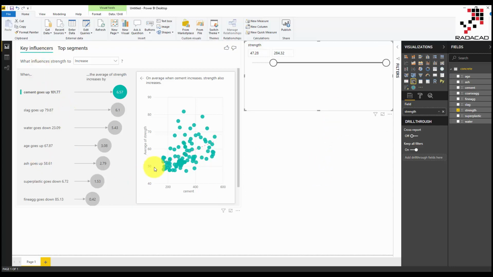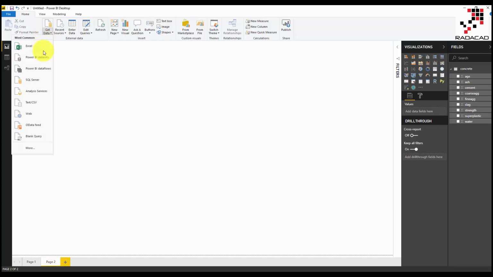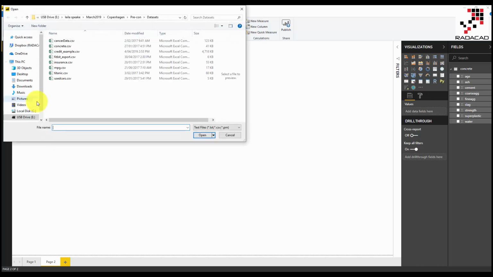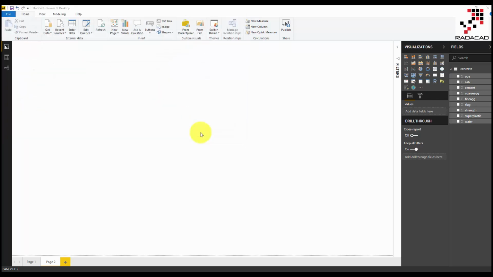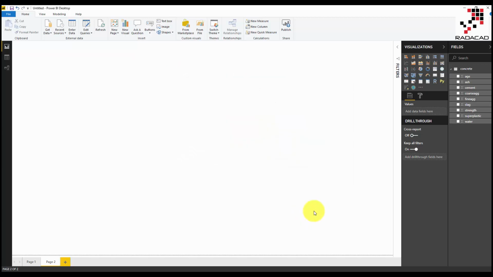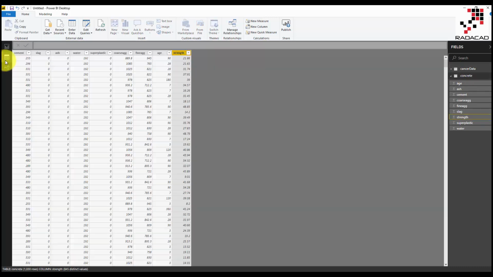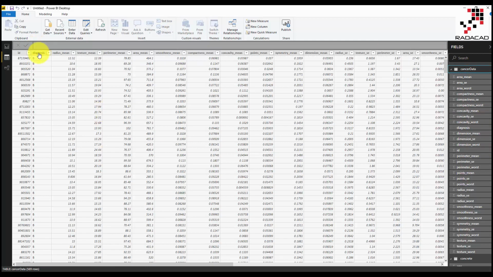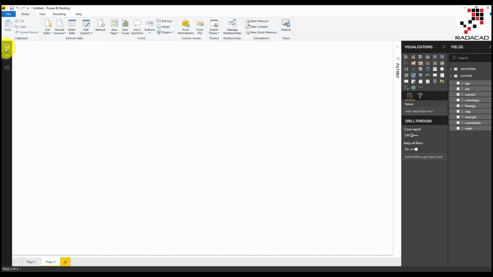Also, this is for the continuous variable. I can show you another model in a different tab that you can apply on another data set. I'm going to apply it on the cancer data set. That's actually a data set from laboratory results. It has the ID of the patient, their diagnosis, whether they are benign or malignant, and some measurements of cancer cells. So this is not a continuous variable. I'm going to analyze whether people are benign or malignant. Previously we just analyzed a continuous variable. Now we are going to analyze a categorical variable and see how it works.